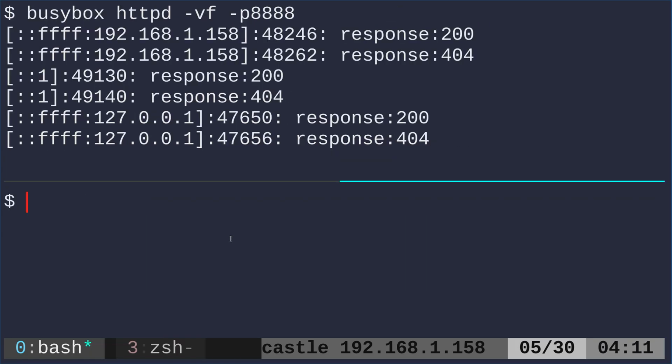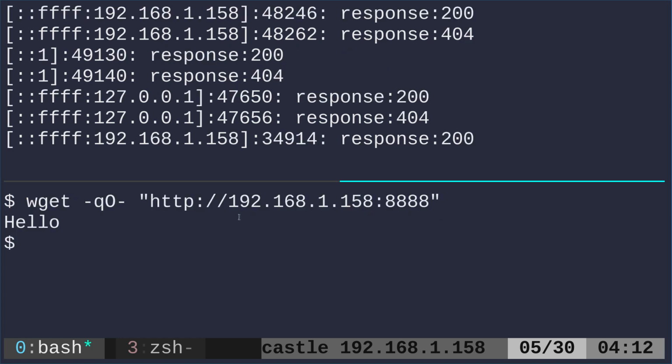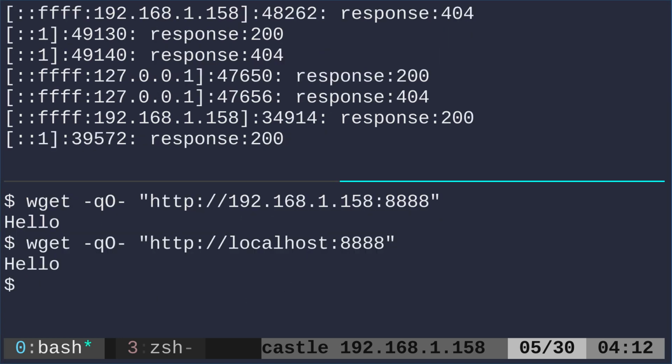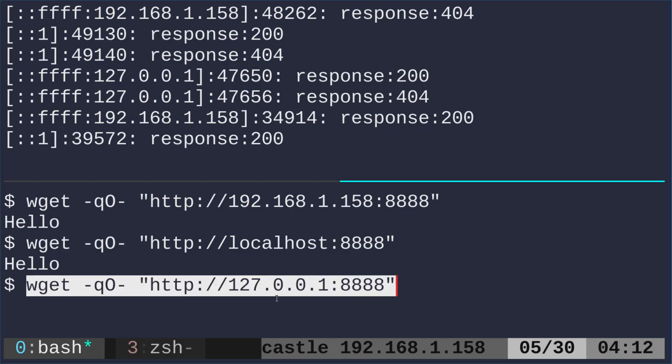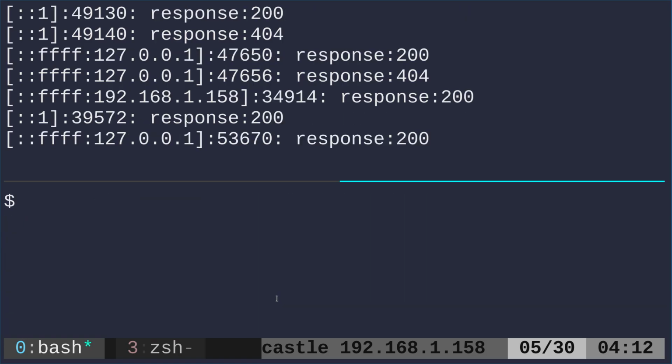And then we also have the 127.0.0.1 request. If I open up another shell here, I can do the same thing with wget, right? I can say wget and just dump the output to the screen, with my IP address. I can also use domain names, but it says hello. I can also do localhost, and there it is. And then I can also do 127.0.0.1, and I get hello. So it seems like the same output, but what's different is that one of them is going out to a real network and the other two are not.